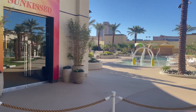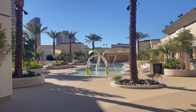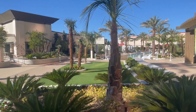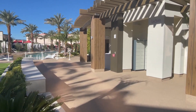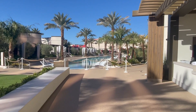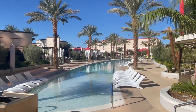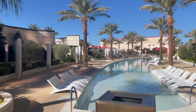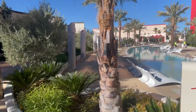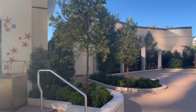It looked like there were a couple of places to get some food and drink down here. They have the Bimini Bar, which is near the Bimini Pool; you had an Agave Bar near the main pool; and then Bites, which is closer to the family pool. So plenty of places to spread out as a family. I really loved how big this spot was — lots of different areas. Crockford's offering dedicated pool chairs at the infinity pool is really awesome. The rest of the pools look really nice, and I imagine it's going to get very very busy here in the summers when the resort is fully booked.